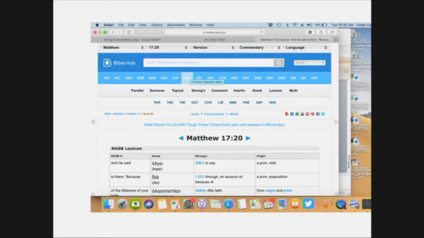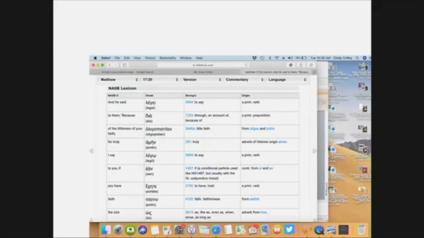Then below that, look at that little blue bar that goes all the way across. You can choose any of those versions. That looks like about 12 or 15 versions of the Bible there. You pick whatever version you want to see that verse in, and then Matthew 17 verse 20 just pops up there. Let's show them the next slide.